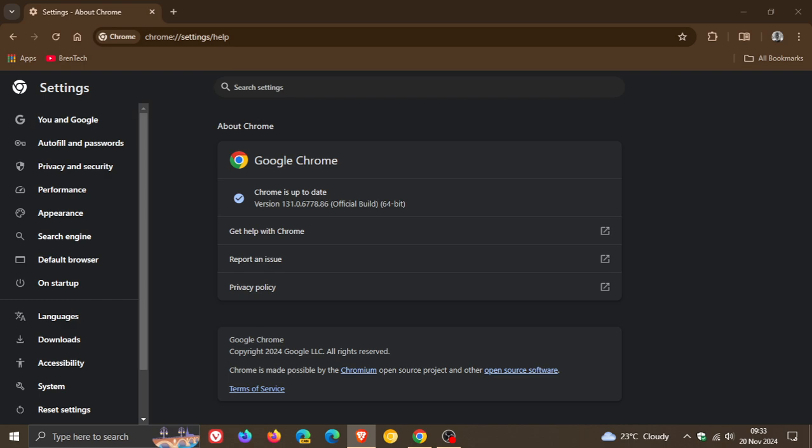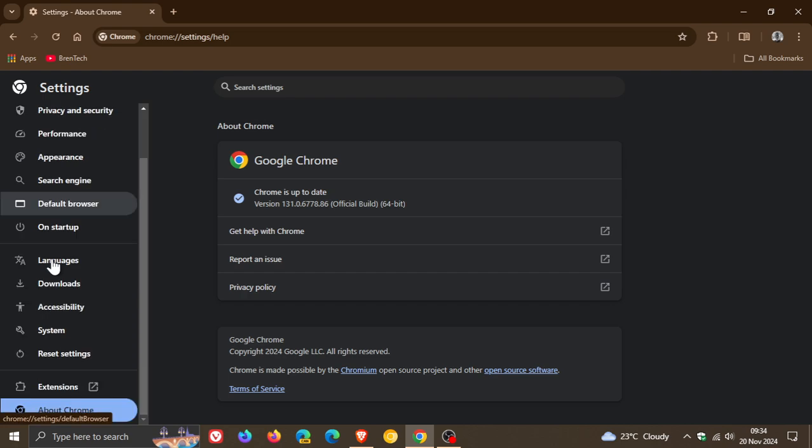And I posted a video at the end of September this year that Chrome may soon show notifications about features and tips. And just to let you know, I spotted that setting back in Chrome Canary 131, which back then was the latest preview version. And as you can see, the stable is now sitting on version 131.